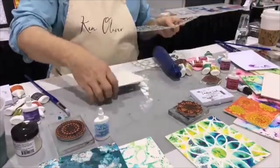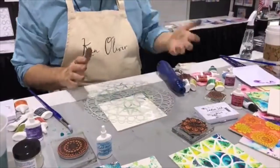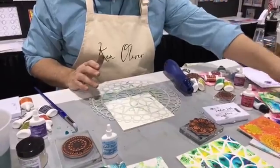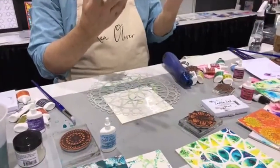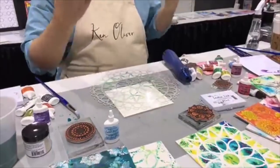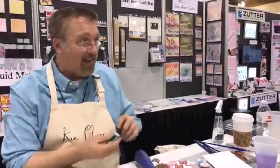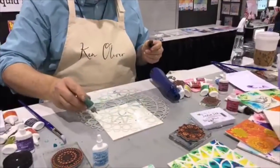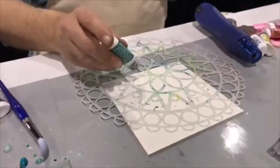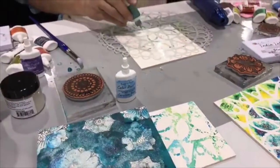Watch how cool this is, guys. One of my products is called Color Burst, and it's amazing because it's a watercolor pigment, but it's in a bottle and it's powder. Some of my friends call it the powder with the power because it really is. I've put down a stencil here and I'm going to just tap a little bit of powder on it. Just tap a little bit around. I'm telling you, it's super intense.